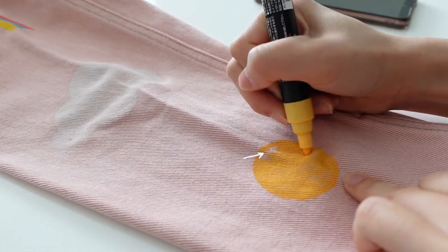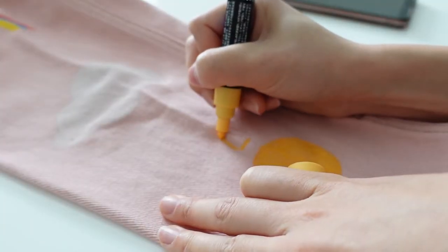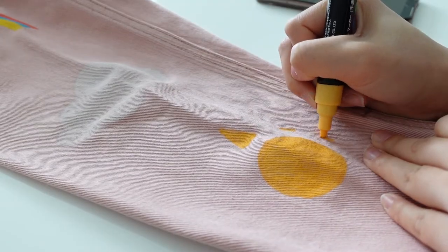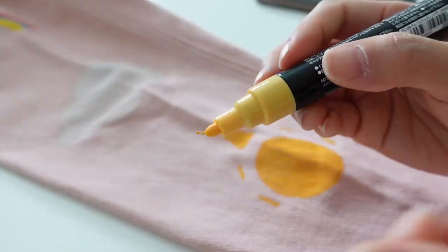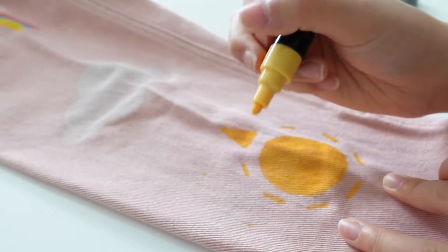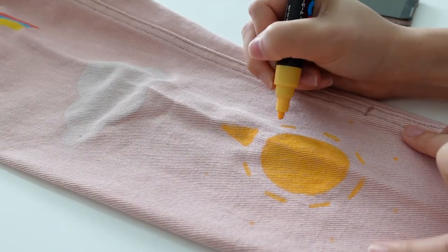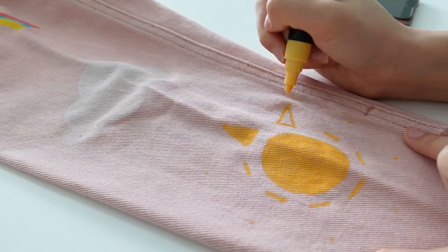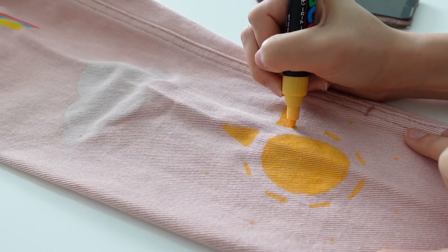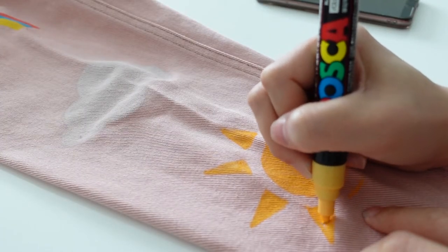If you're doing this, just make sure those little tiny bits don't mess up your drawing. There's also a little bit of drying time, so the paint will smudge onto your hands if you rest your hand on it. So make sure you watch out not to smear any unwanted paint onto your fabric. And lastly, make sure you put something under your fabric so that your paint doesn't bleed onto your table.